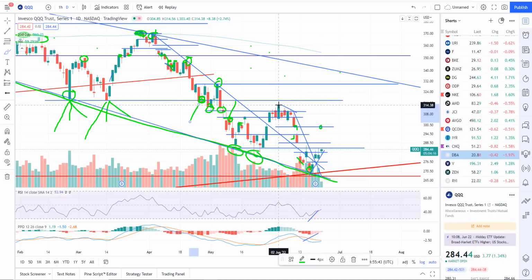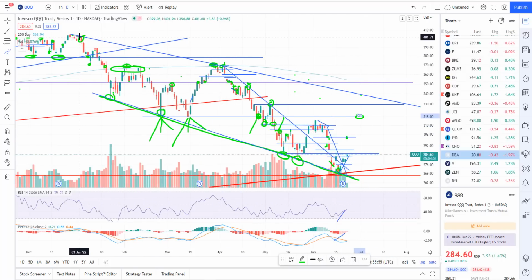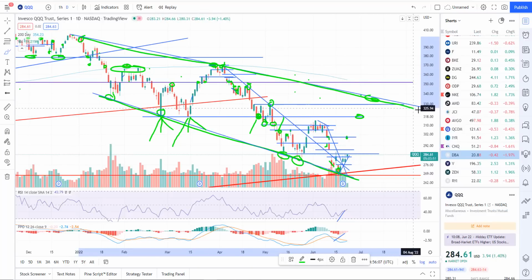We got close right here. We got to 314, never really got up to that 318. So that would be a target for sure, right up there. And then if we break above that, we have a downtrend to watch, starting off the all-time highs in triple Qs, and that's right up there at about 337-ish as of right now, heading lower. So that would be my final target if we're going to get up there and rally, would be a tag of that downtrend line. And I think we can do it.